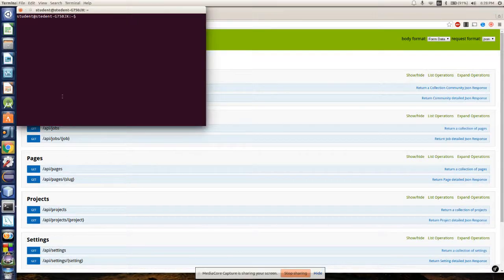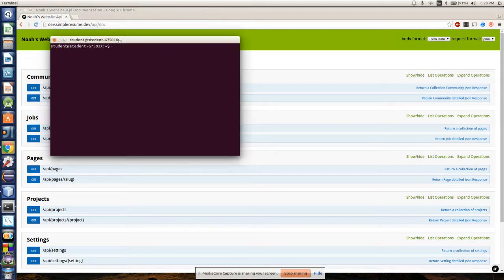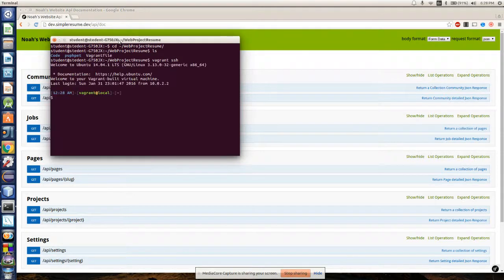We're using Vagrant for the setup. So Vagrant basically controls what we're using to set up our local web server. So I'm just going to vagrant ssh into the box. And if I go to var www, that's the file that it's stored in. And that's pretty simple and self-explanatory.